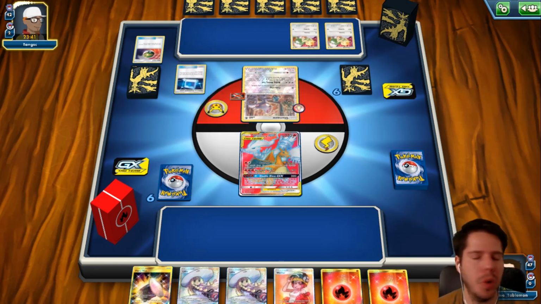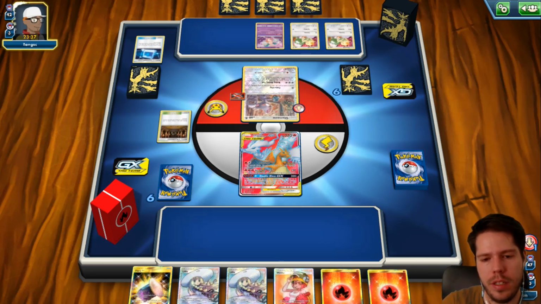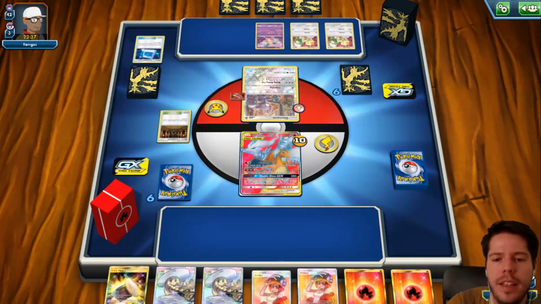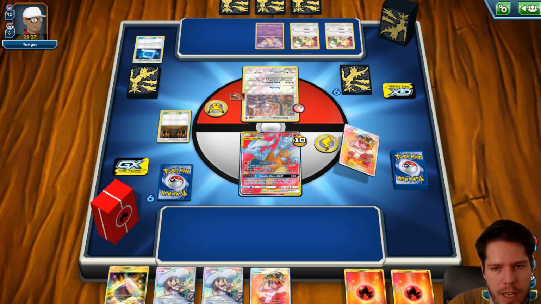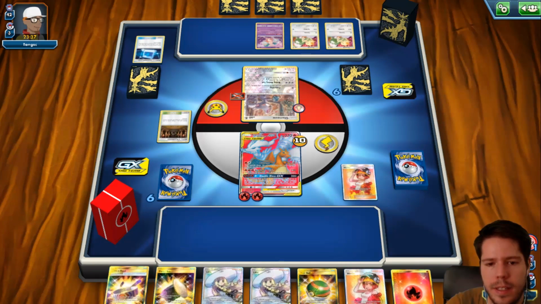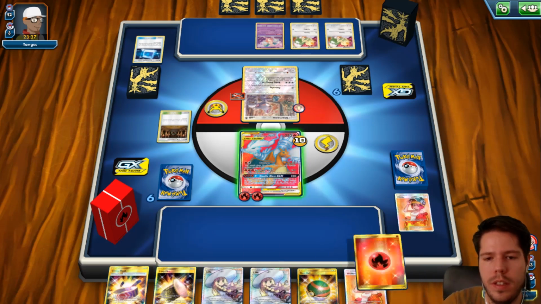There's a Mr. Mime, so it will block my Zerola, right? Mr. Mime will end up blocking the Zerola that I do have. Shrine of Punishment is actually pretty scary, and I think that will force my hand. Seeing that Shrine of Punishment definitely means that I should just go ahead and try to take a prize every single turn, right? I do find the energy, so I don't even have to Fire Flint, which is nice.